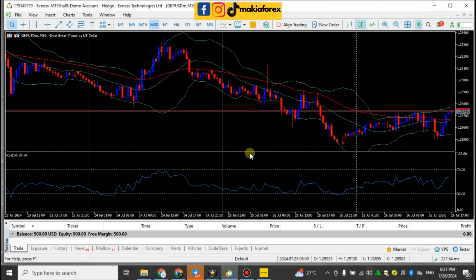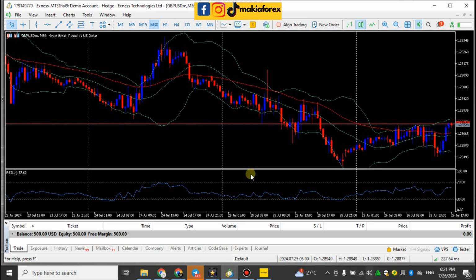So it will just go. So you can always arrange the size depending on you. So you can know the RSI and how the RSI works. I'll teach you guys in a different video how to use the RSI on your charts and how to develop a strategy using the RSI.